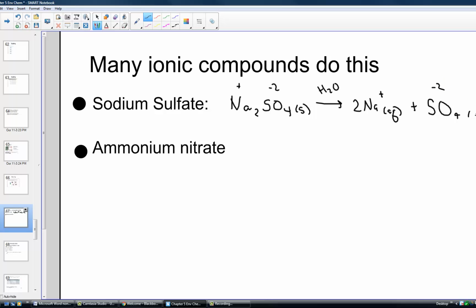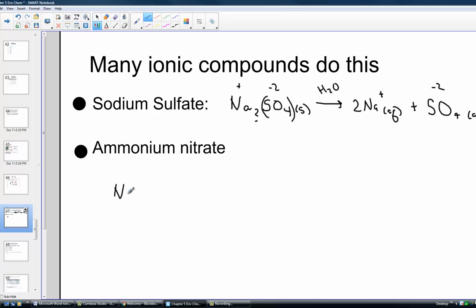So the salt as a solid dissociates into the ions it's built from: 2 aqueous sodium ions and 1 aqueous sulfate ion. Remember, sulfate is 1 polyatomic ion acting as a unit carrying a charge of -2. So even if there's a whole lot of letters, there's still only 2 ions there.